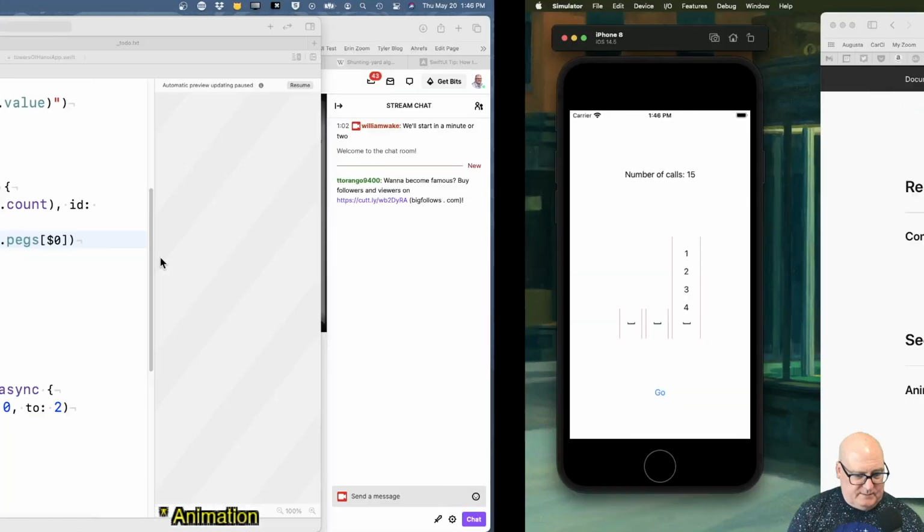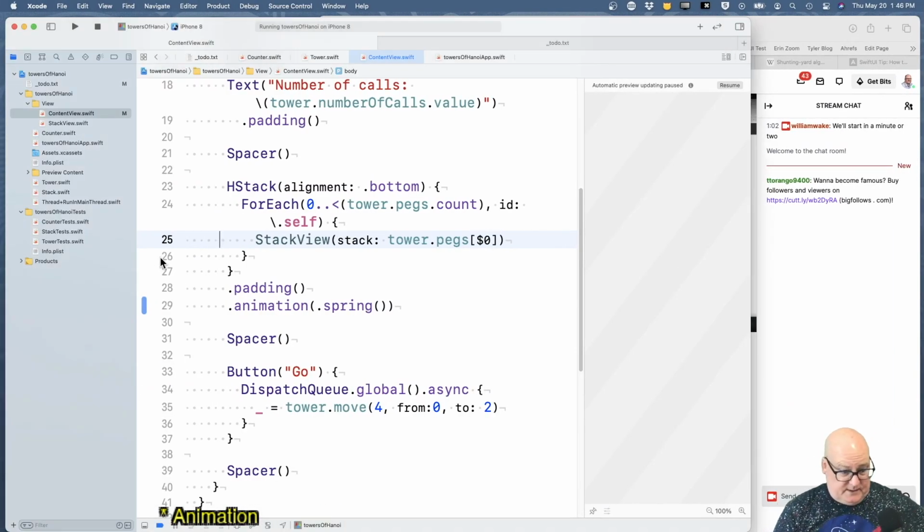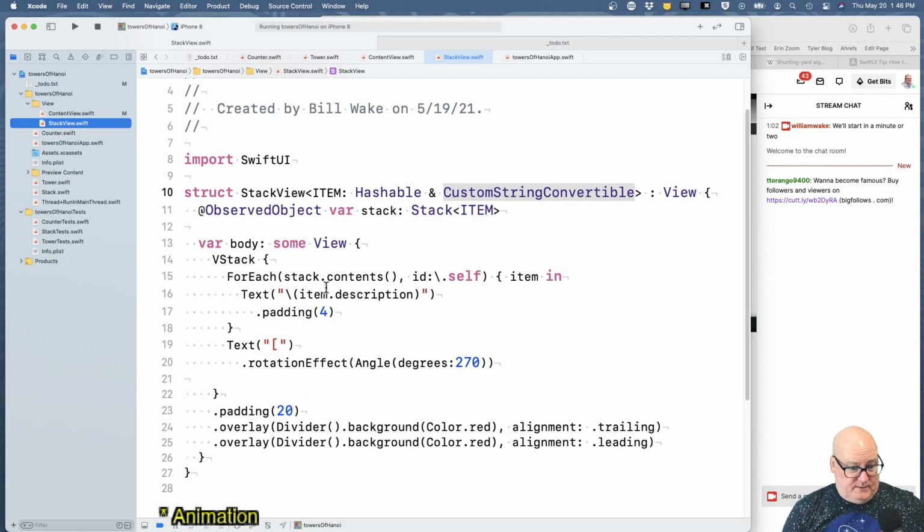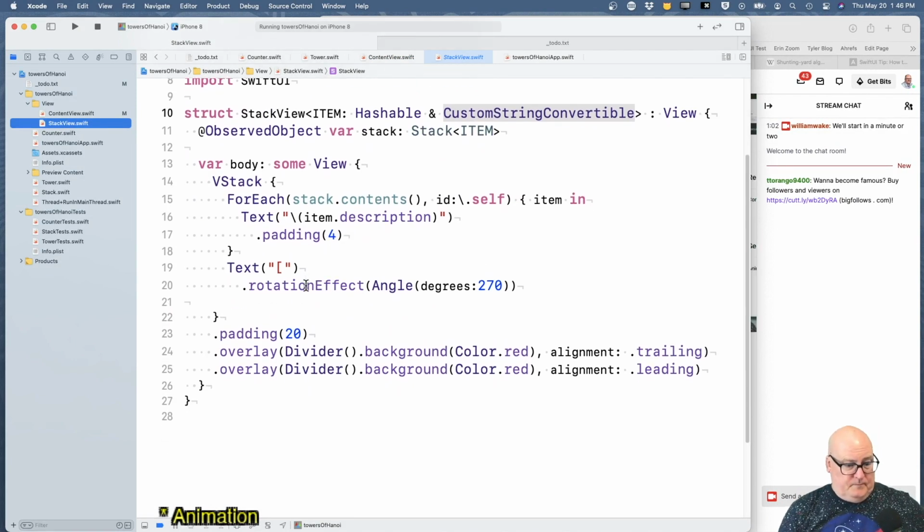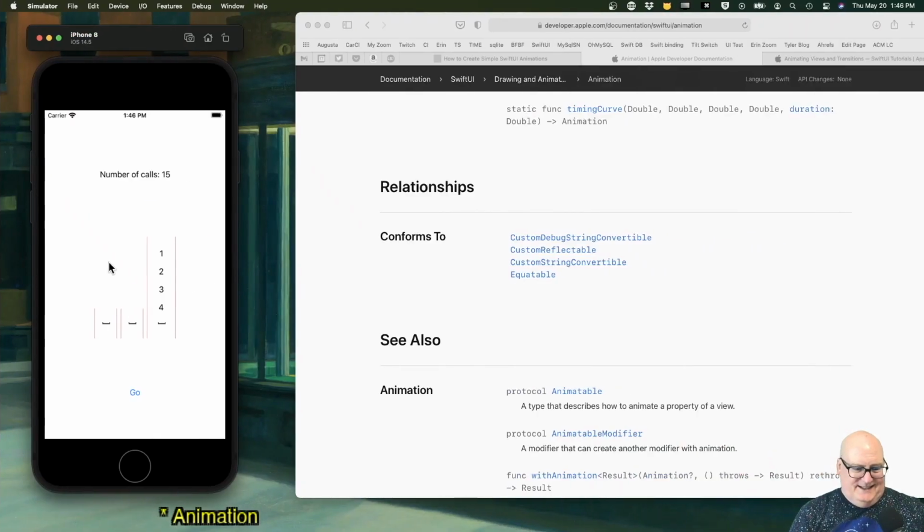I don't think it's animating those individual objects. Let's see the stack view. And the real thing is I want each object to move between the stacks. I would really love for the 4 to bounce, or the 1 to visually jump over to the next stack.